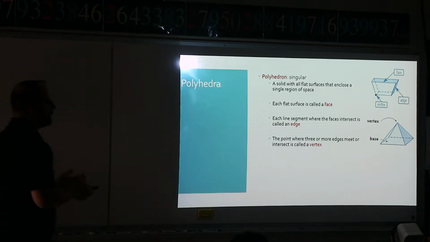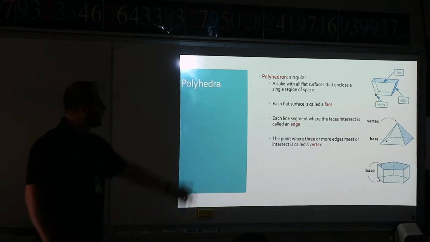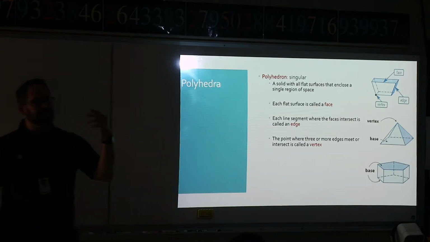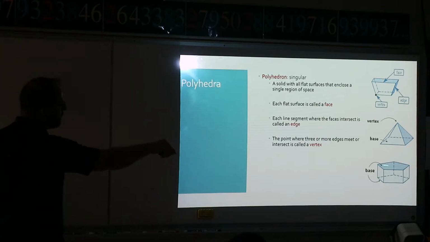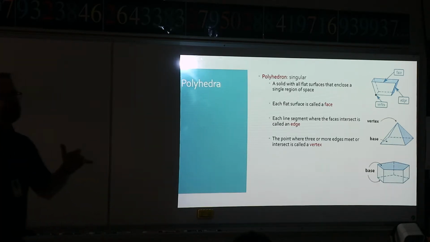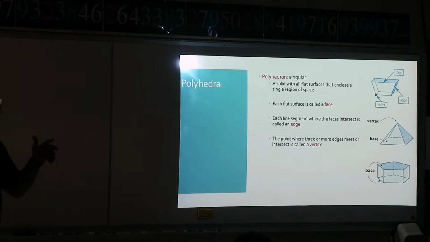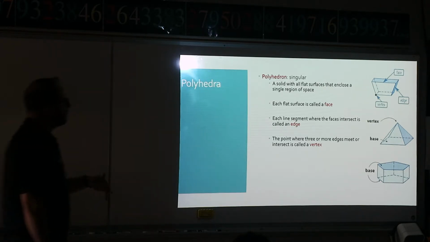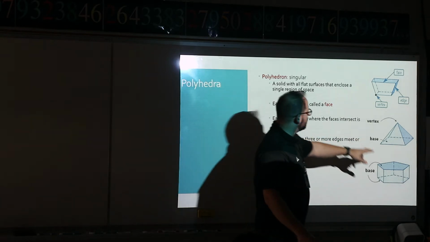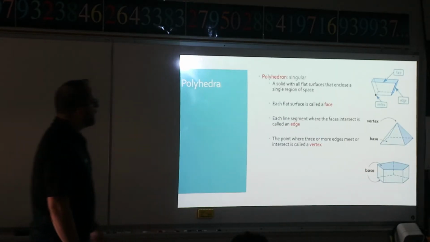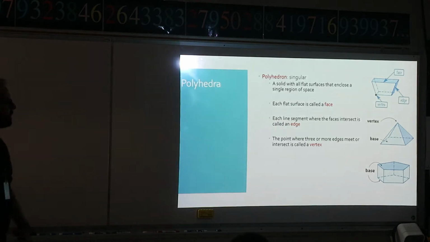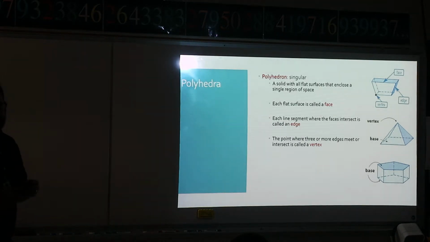Now, why I bring this up is because if you look at both these pictures here, the pictures have different styles of bases, right? This one actually has two different bases, depending on which way it's sitting, and this bottom down here has one base. The idea is that that's how you name it. So the naming system for pyramids and a prism is based on what those bases are called, okay? So we're going to get to that in a minute. All right, questions on the naming systems that we're going to get to today?